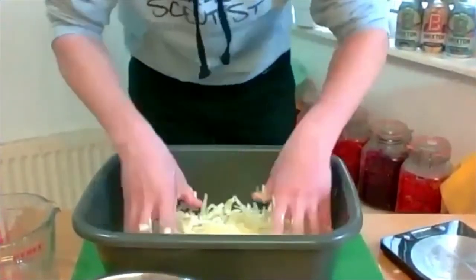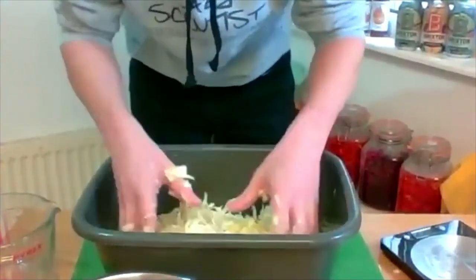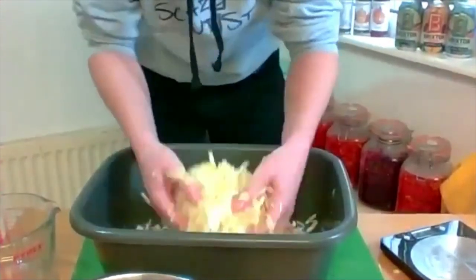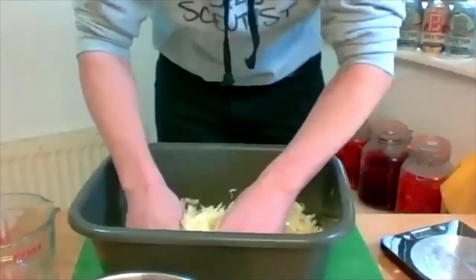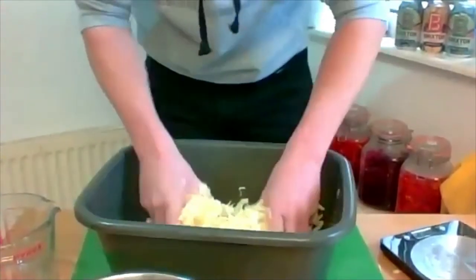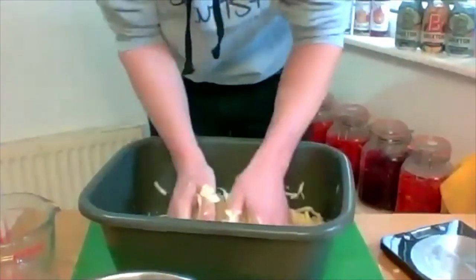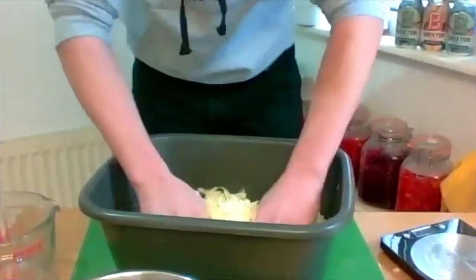Now, lactobacillus works in anaerobic conditions, so without oxygen, to create lactic acid from any of the sugars that you have in your cabbage or anything that you're trying to ferment. And it's this lactic acid that then preserves the foodstuff for later. The idea is that you're allowing the lactobacillus to breed and thrive, and that stops anything else forming in there at all.